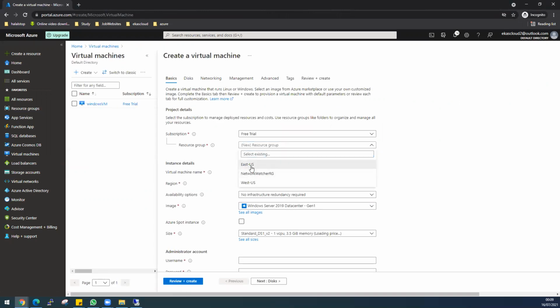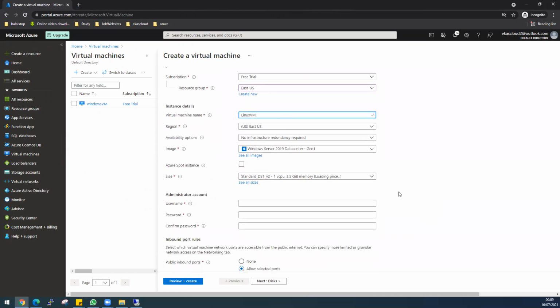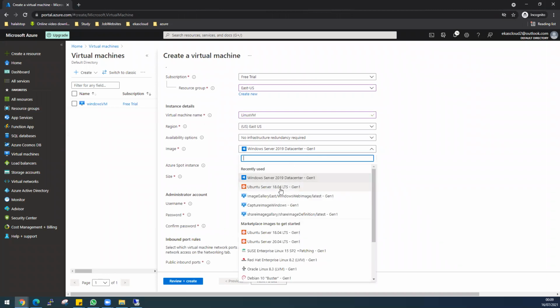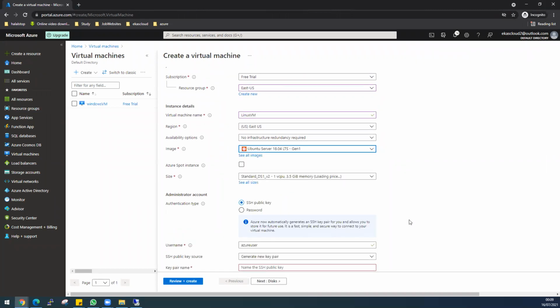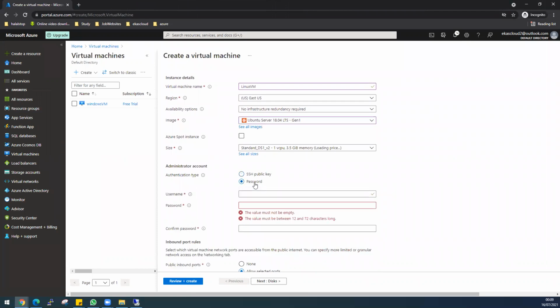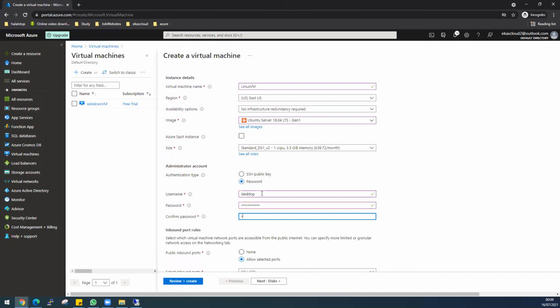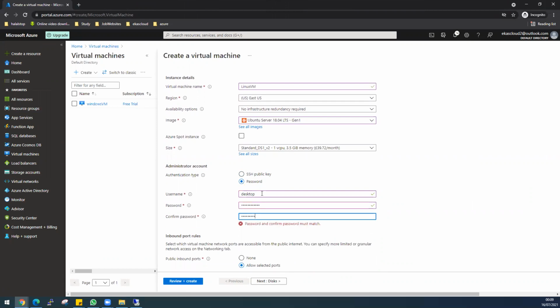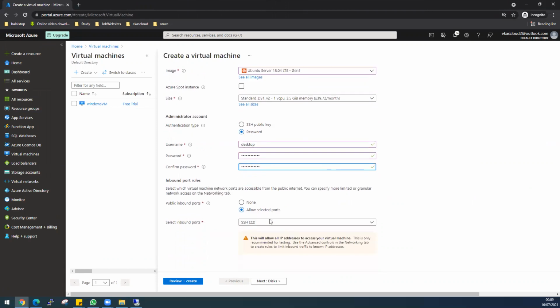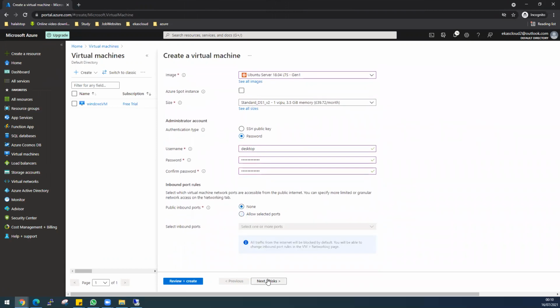So the same East US, and for the virtual machine name, Linux VM, whichever you want to call it, and I will go with Ubuntu. We're gonna keep the minimum. We'll use password to log in, and then I'm gonna say none here.